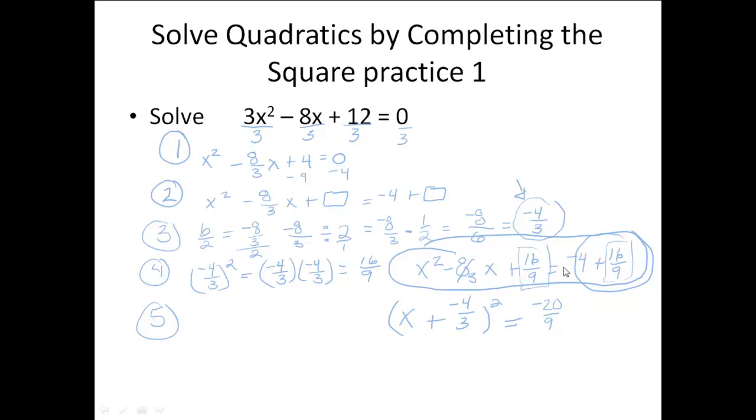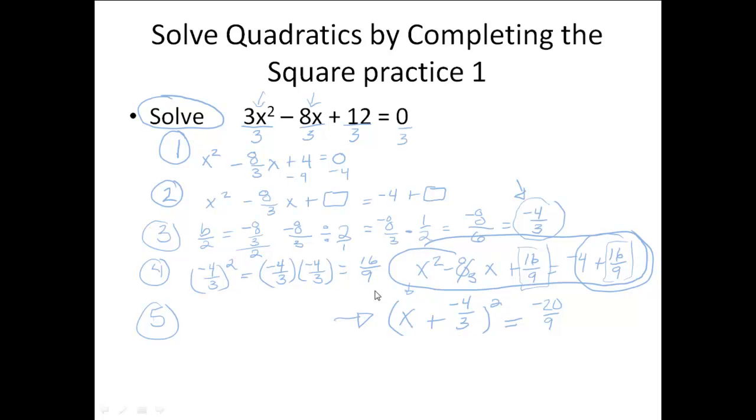Okay, we haven't actually solved the problem yet. All we've done is completed the square. If you look back at what the problem asks us to do, it wants us to solve it, which means we need to get x by itself. If you look at what we end up with down here in our 5th step, we have x in only one spot. So by completing the square, we take x from being in 2 spots to having x in only 1 spot, which means we can use algebra to solve it.